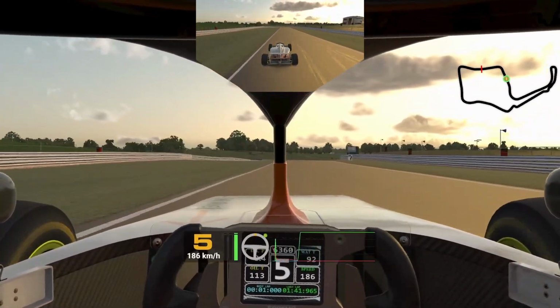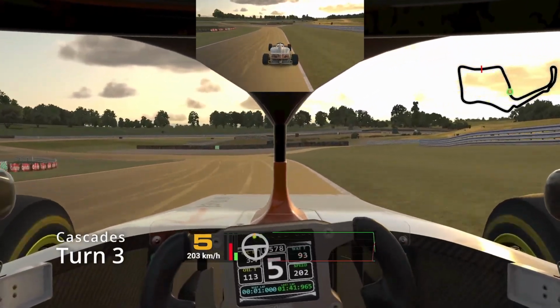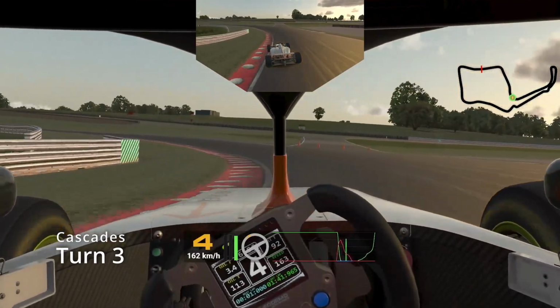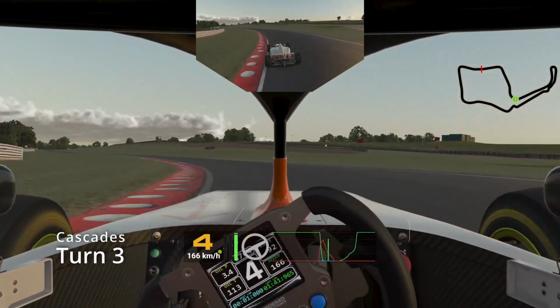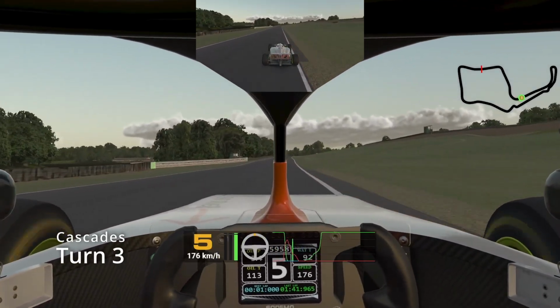Turn 2 is easily flat. We just want to keep the car to the right so we can set up for turn 3. Turn 3 is another fast corner, but we're heading downhill and to the left. There are also multiple drops as we head downhill, which is why turn 3 is called Cascades. That said, we're still focusing on the exit here for a good run.